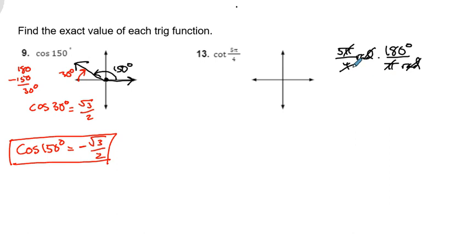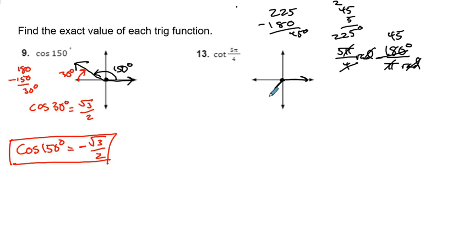So 4 goes into 180 45 times, which we actually did in one of the last videos. And you'll find you do a lot of these same division problems on these, right? So 45 times 5 is going to give you 225 degrees, right? And so 225 degrees is 45 degrees more than 180. So 225 minus 180 gives you 45 degrees.